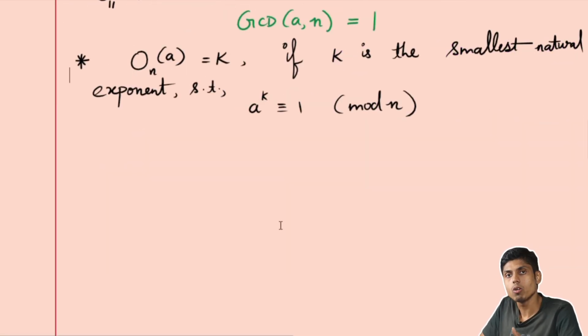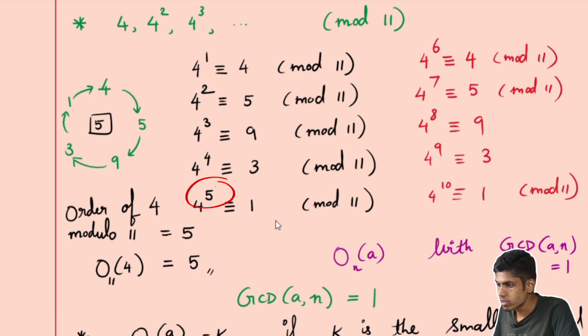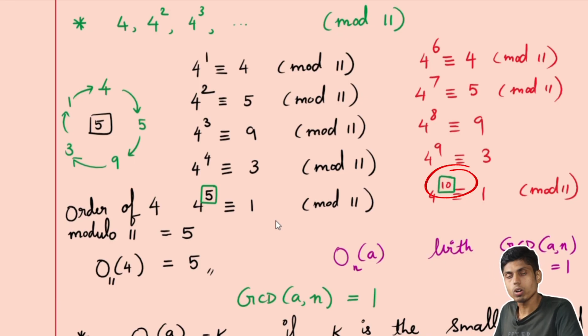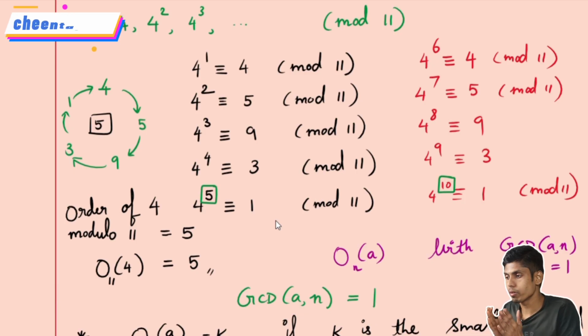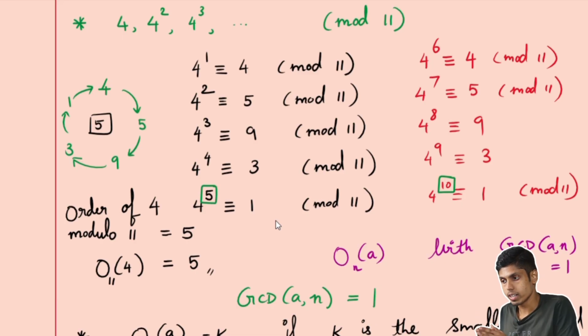Let us study how remainders behave for higher powers with respect to the order. As you could see, 5 is the first moment you reach a remainder of 1 modulo 11. The next exponent will be 10. So what will be the next exponent? It is going to be 15. So it is a set of multiples of 5. So when you extrapolate or collect all the terms, it will be 5, 10, 15 and so on. And hence, any power of 4 whose exponent is a multiple of 5 is going to be congruent to 1 modulo 11.